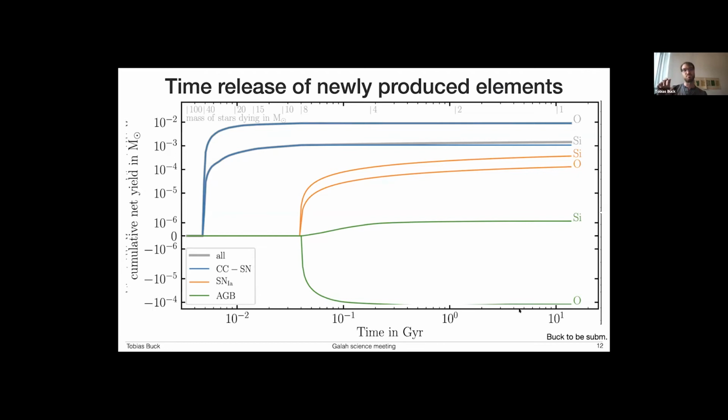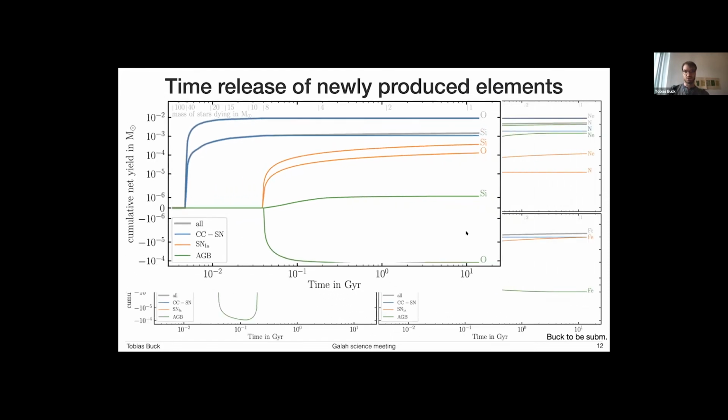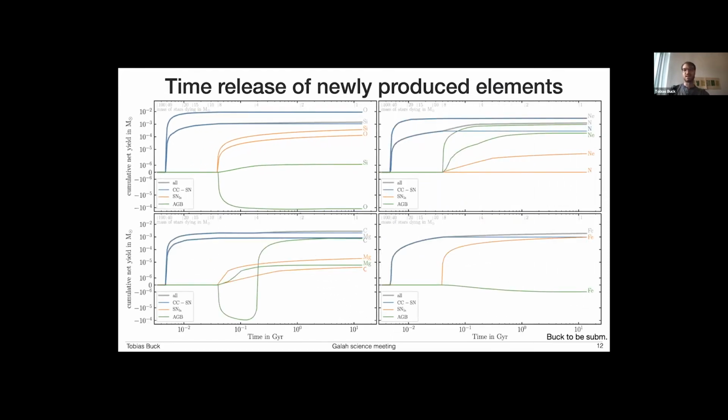But then convolving that with the abundance of oxygen, which was already present in the gas from which the star was born, you again get a positive net yield, for mass conservation reasons. And we can not only do this for oxygen and silicon, but other elements exemplified here, and we get similar results. You can see basically which source contributes most and when.